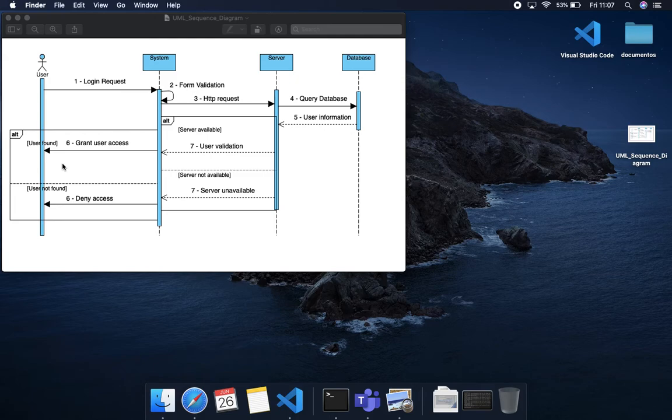That could be a user found who is going to have access to the system, or a not found user, who is going to be denied entry to the system.